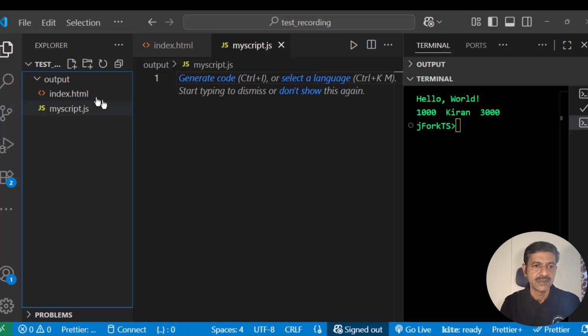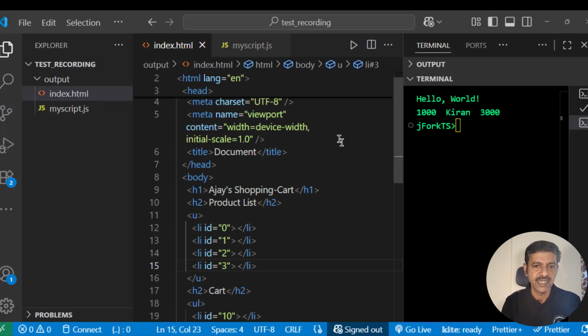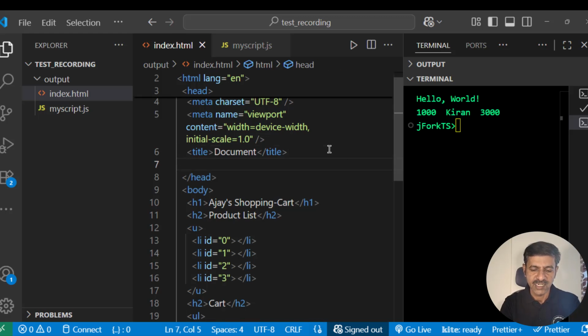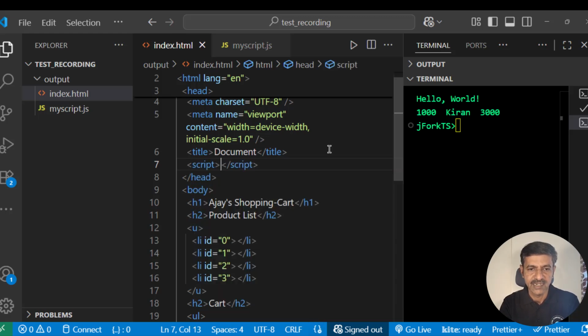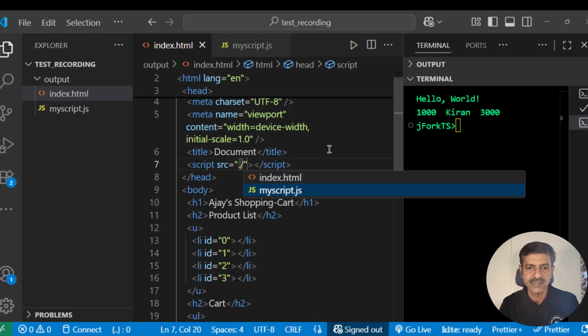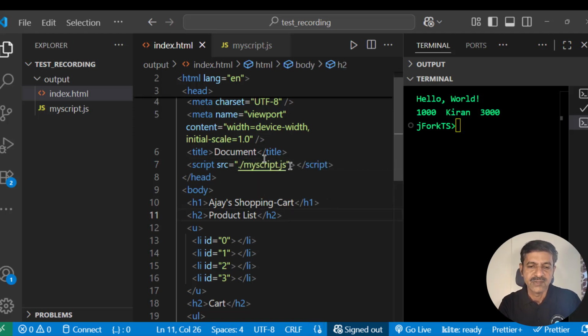What I'm going to do is link this JavaScript to your HTML page. So in the header section, what is the tag to link the JavaScript? Can you tell me? Script src. Okay, just type script like that, and within this you should say src equal to ./script.js. So my script is linked to this file.